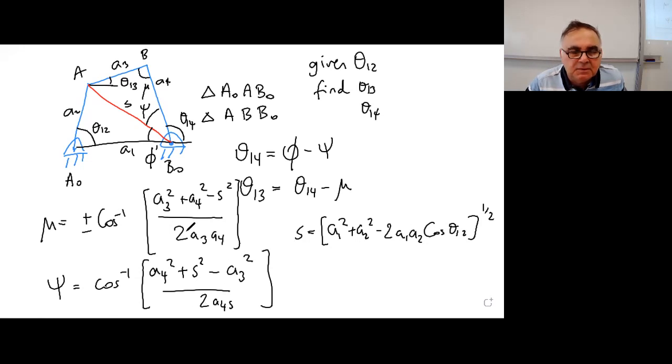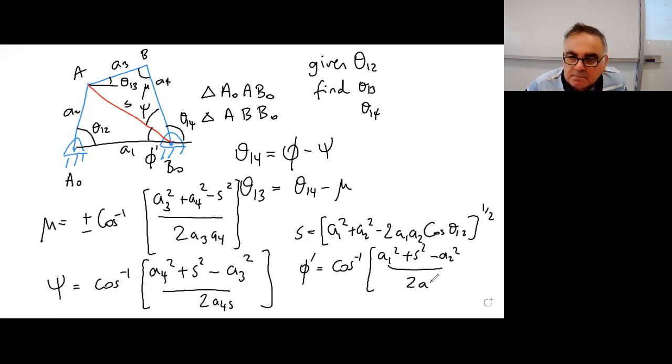Okay, what is left here? Phi, I guess, or phi prime, if you like. So, what we do is the following. We first, there is one more thing. Phi is pi minus phi prime. That is, phi is this angle. This is phi. I don't know how to show it. This is phi.